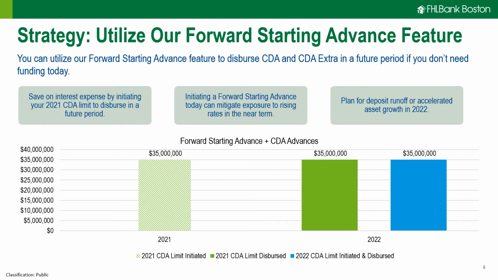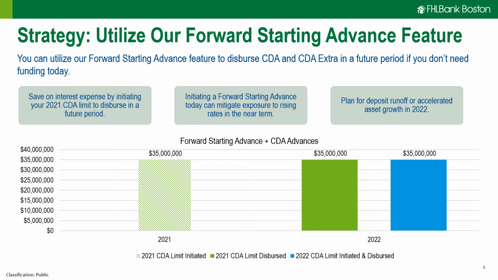The first strategy I want to get into here is utilizing our forward starting advance feature. And this is a feature that can be used with a number of our advance products, but today specifically I'm going to focus on CDA advances. This is a feature that allows you to initiate an advance today where you lock in the rate, but the funding actually gets dispersed in a future period of your choosing out to 2 years.